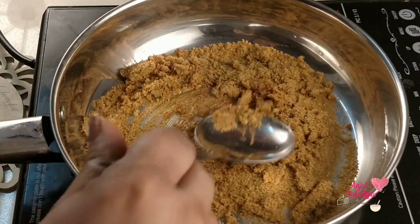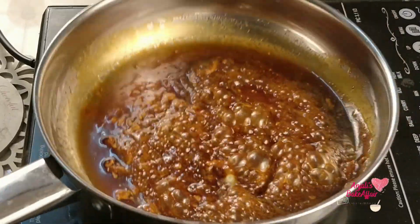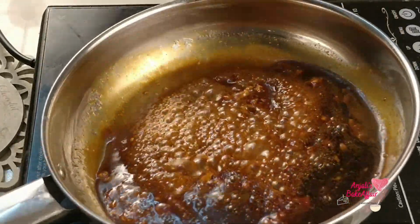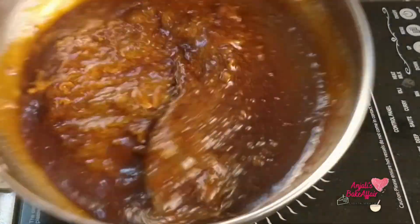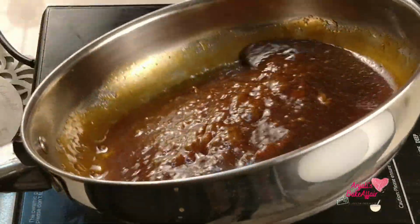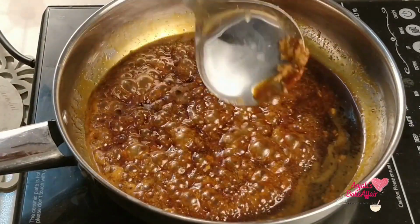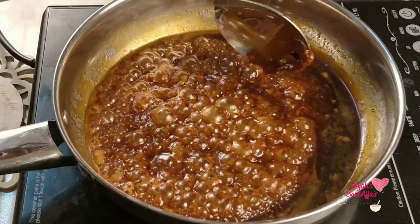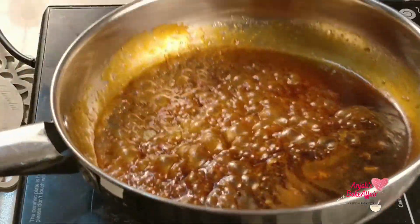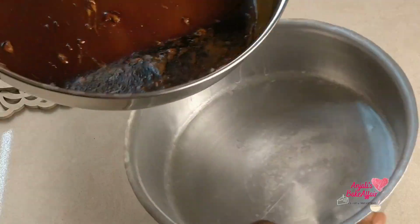Once it starts melting, it will slowly become golden brown kind of liquid. I added a little bit of butter here, but that's totally optional. Let it caramelize till it has thickened. Make sure you don't take it too over the edge, otherwise it will burn. Now this caramel is absolutely ready.